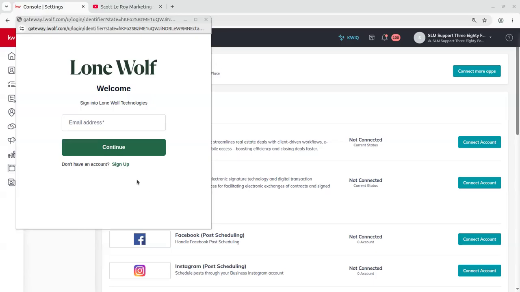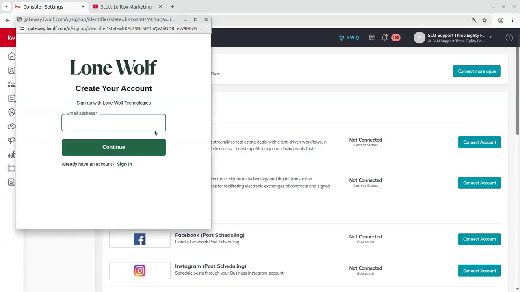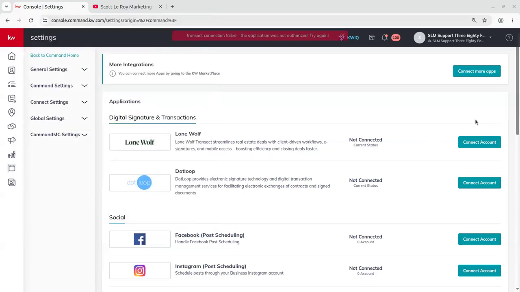You can also click sign up right here and go through the process of entering your email address and then signing up. It'll ask you a few questions. You'll just want to go through, fill out the form that it loads for you. And then once you do that, it should give you access to your Lone Wolf account right here. Again, I'm not fully going through setting up an account just because we do have a tip video on that and, for the sake of timing. But definitely feel free to check out our tip video. And if you have any questions or run into any snags with it, again, just feel free to reach out to us via email. So I'm going to go ahead and I'm going to minimize this tab real quick, and we'll look at an account that already has Lone Wolf connected.